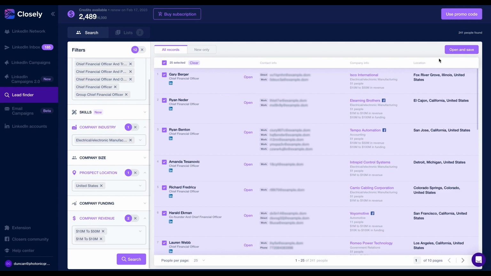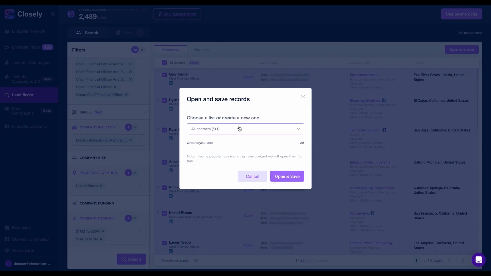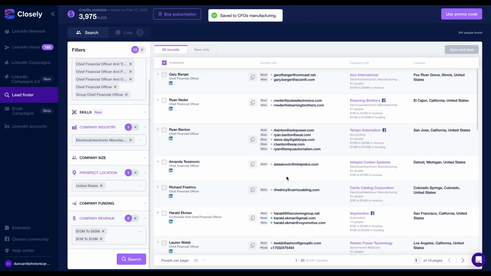What I'm going to do is click open and save. And then I'm going to make, oh, looks like I already have a CFO list from food companies, but let's do CFOs, Manufacturing. Select that list and then open and save.